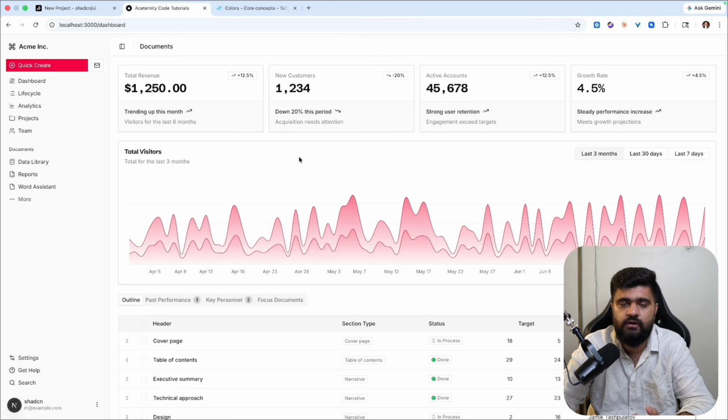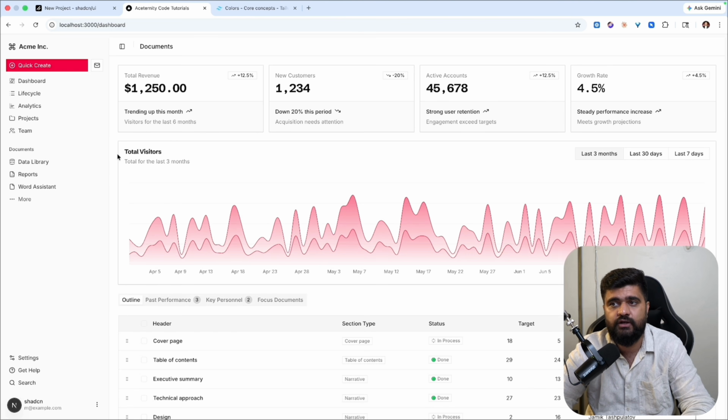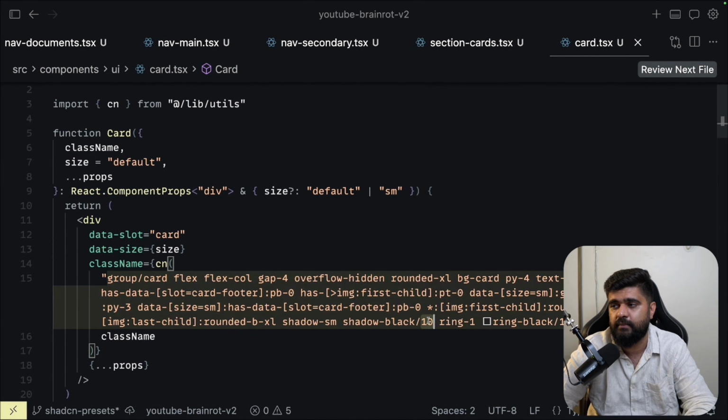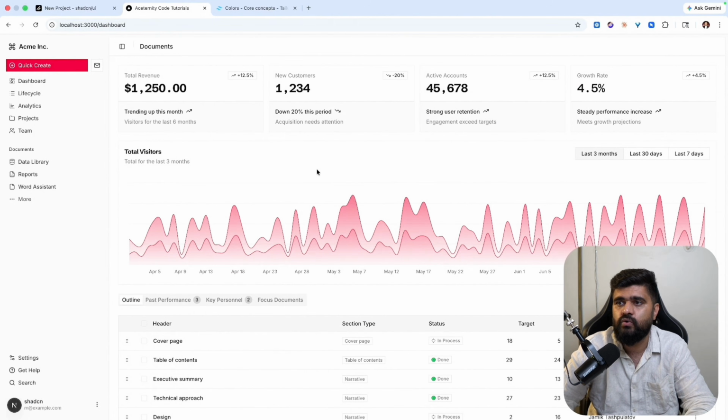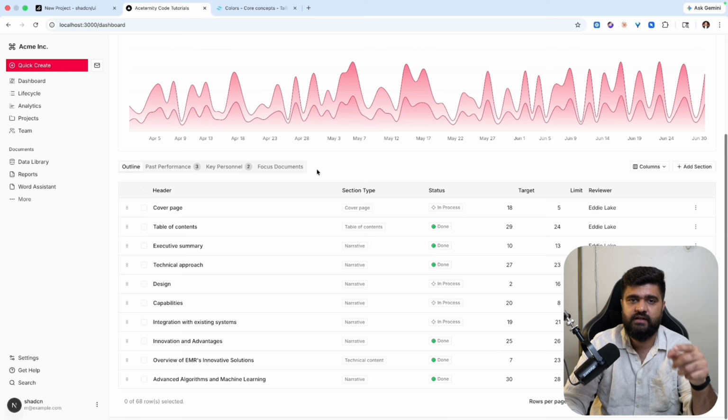It works really well on rounded corners, but it looks well on squarish as well. Everything is going to stand out. Everything is going to elevate, and you maybe can change the shadow color as well. Maybe 2, maybe 5. You get to tweak it. You get to make it on your own, and your entire application inherits it. That is the beauty of ShadCN, and that is why I love it.